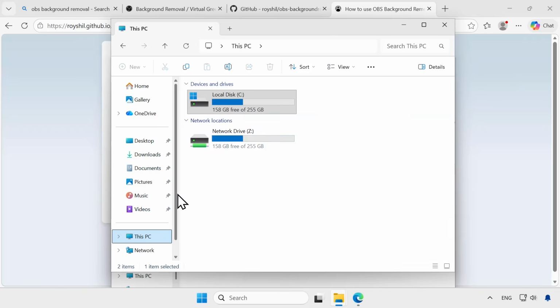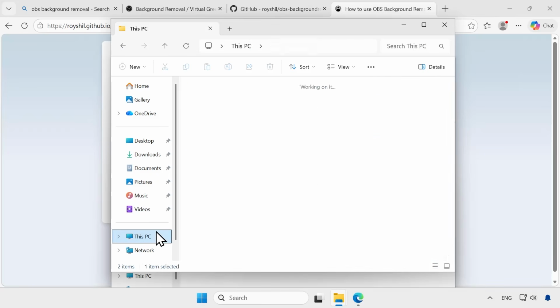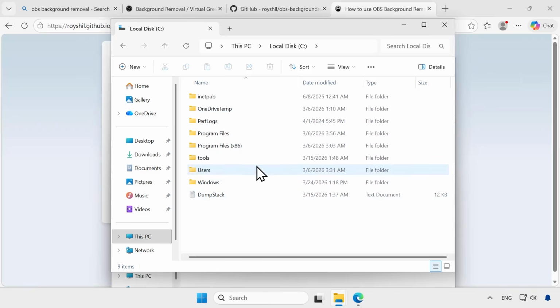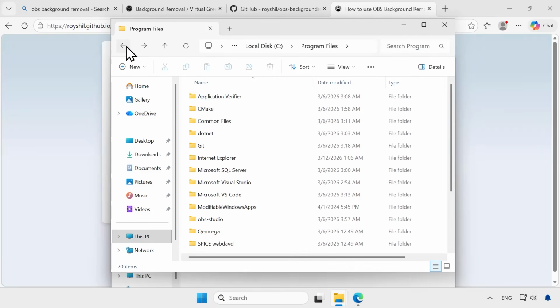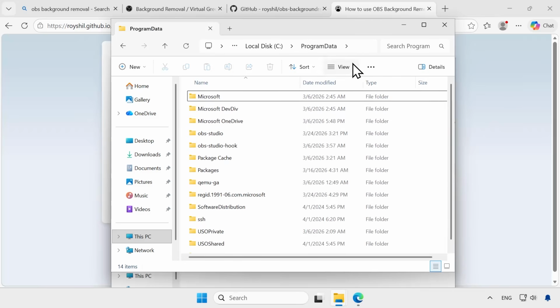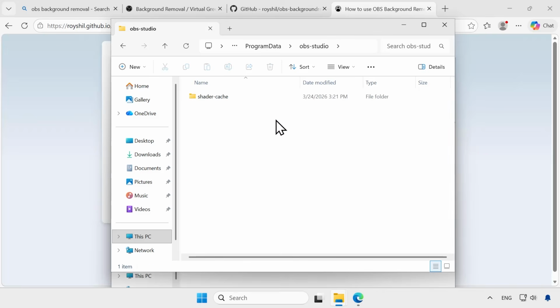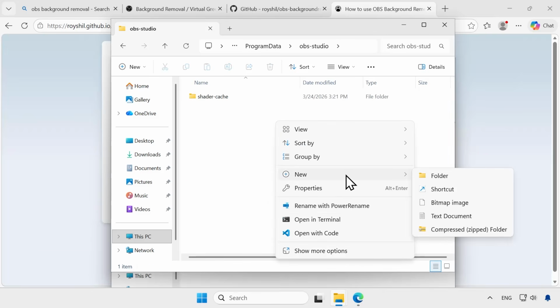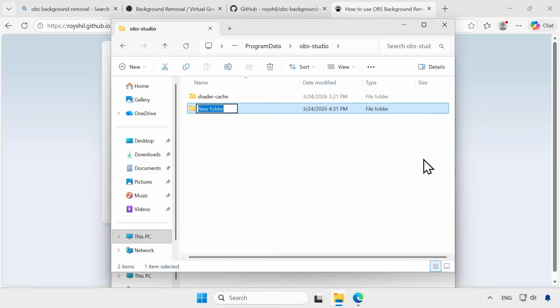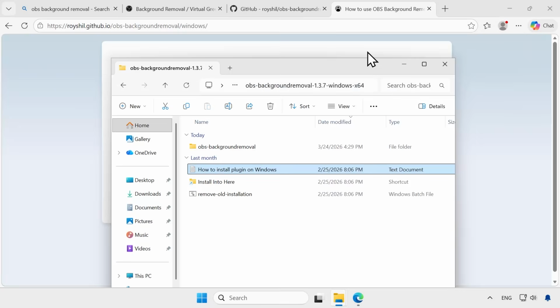Now, where's the right place to put it? This PC's this one. No, that's not it. Wait, it's not there. Now, if you're asking where the best place is, it's definitely right here. If you type it in like this, you'll find this specific folder. It's the one called ProgramData, and inside that, there's a folder named OBS Studio. And within that, another folder. Hold on a second. It's for things like plugins. Just a moment.